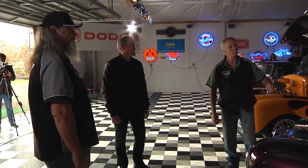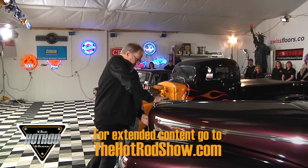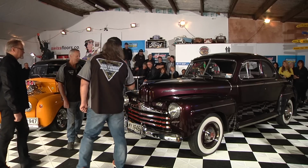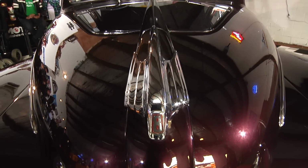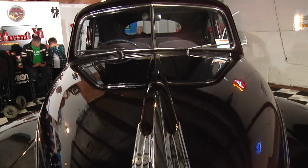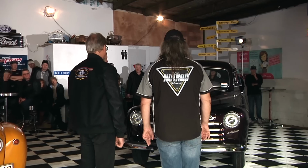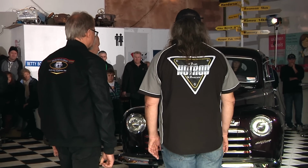Okay, well, we might as well put this bonnet down. I'll let you put it down because it's your car. And we'll have a look around the rest of the car, and the boot and all that. Yep, no trouble. They're beautiful, eh? We used to have a Mercury with the same bonnet, going down, just put it down and give it a little push backwards, and it just sits in. You can tell why the love for American cars: it's in your face, it's chrome, it's just got everything there. It's a classic American car, man. Beautiful.